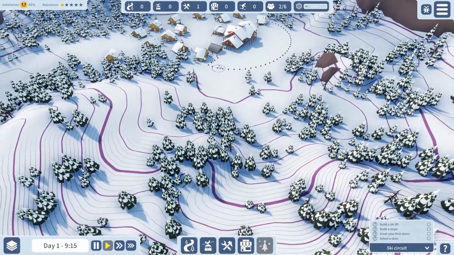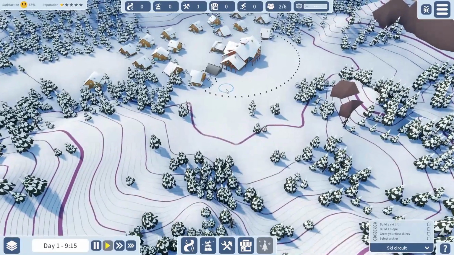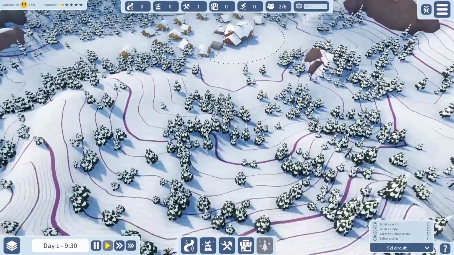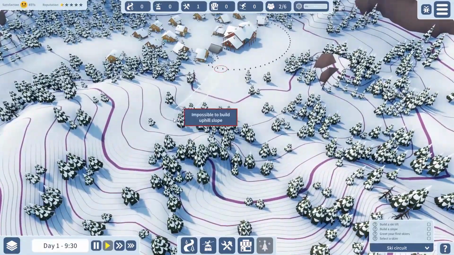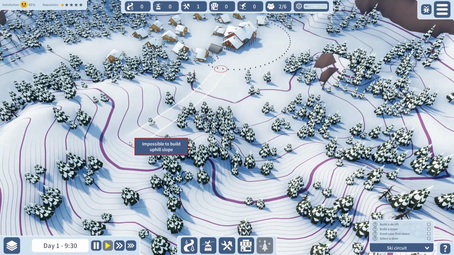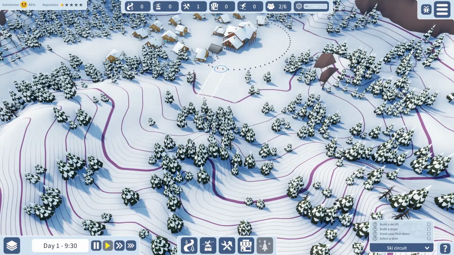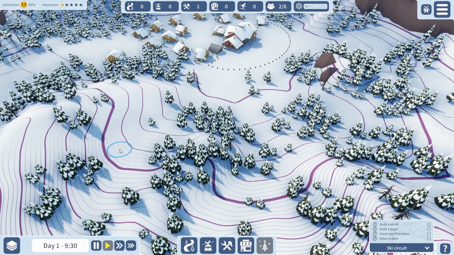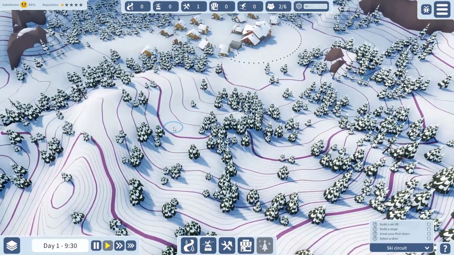And the only thing I learned messing around with this in my own time, and you have no idea how long it took me to figure this out. You have no idea. But I would start clicking down here and then move up the mountain, and then it would very clearly tell me, hey, you can't build a ski slope that goes up. Impossible to build uphill slope. And I was like, no, that's silly. I want the slope to be there. Then I realized you have to start at the top and go down. No, it really took me ages to do that. It was rather embarrassing. I didn't tell Mrs. Dave about it. She wouldn't have cared anyway.